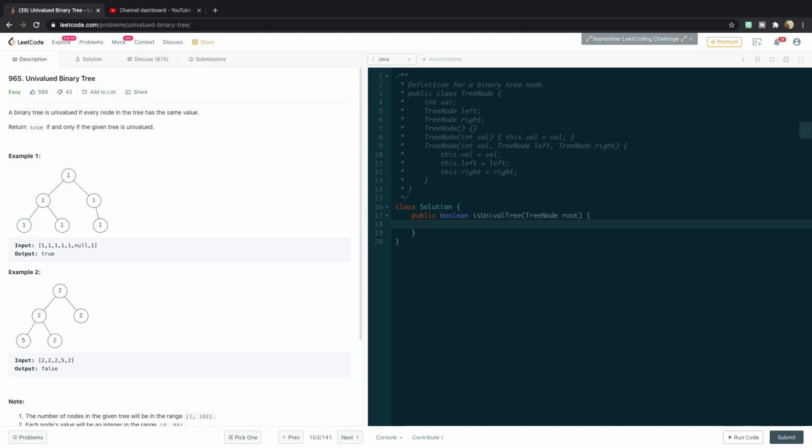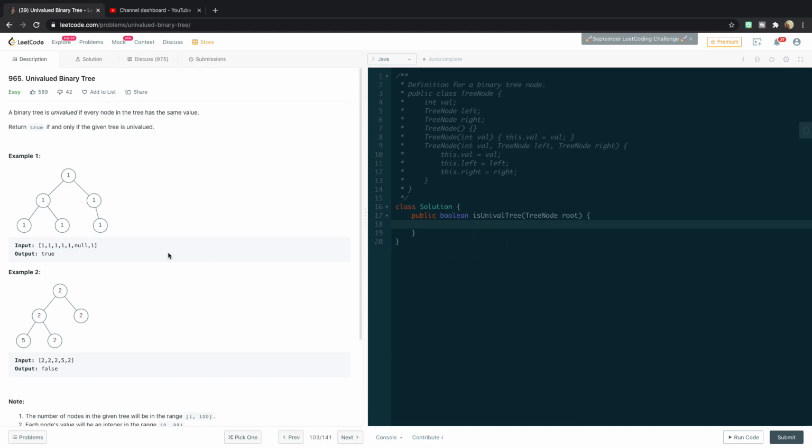Again, the reason why these problems are super easy is that you just have to think about it in terms of one little subtree of a parent and a left and right child. And then you do the same thing treating the left child as the root and then the right child as the root. And then you just return whatever you get back, right?